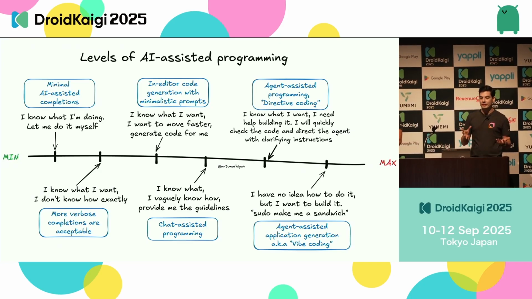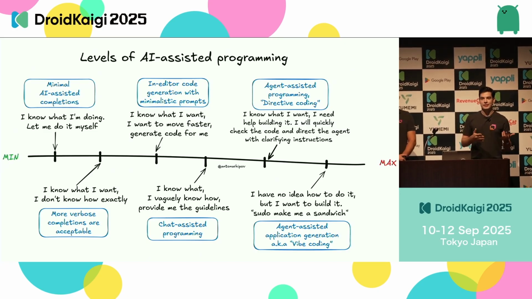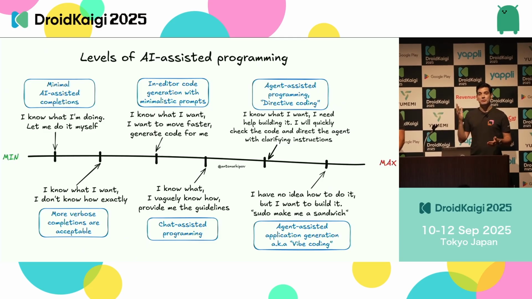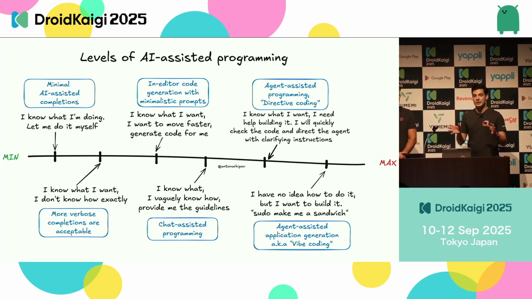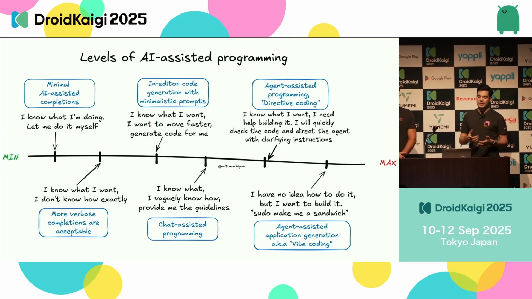So this is the scenario where you know what you want to build, but you might not know how to actually write the code. It might even use libraries or APIs or languages that you are not familiar with. The tool here to use is still going to be the same. We'll use Junie again. But instead of giving it precise instructions, we'll try giving it something high level and just see where it takes us.